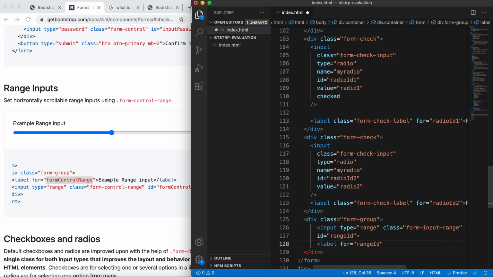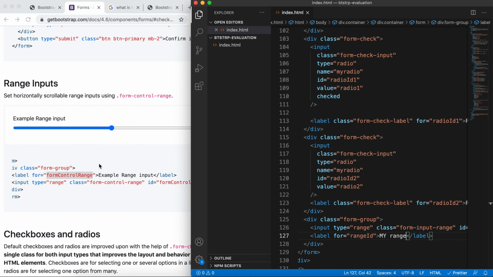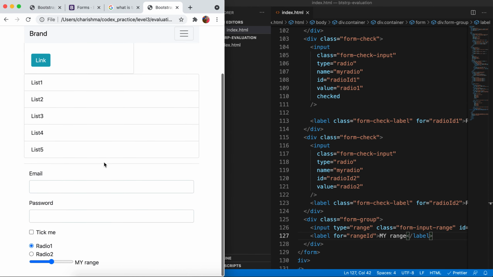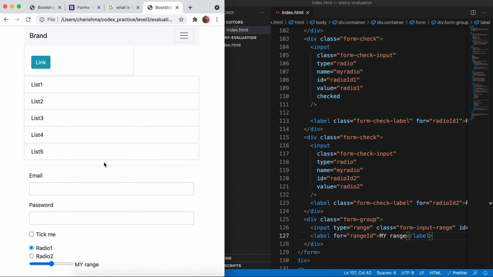My range. That's our range inside our div.